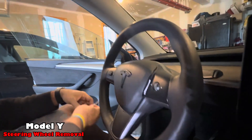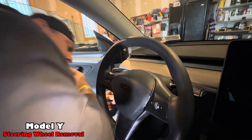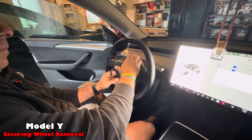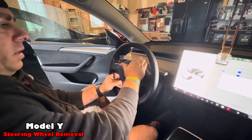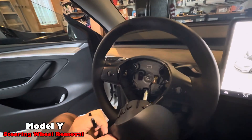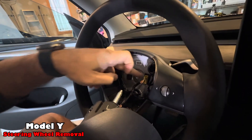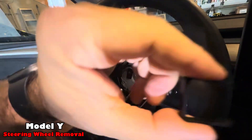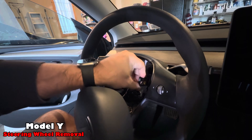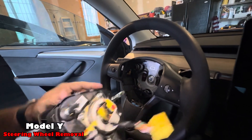I'll plug on the other side. After you pop in both sides, just pull it right out. And it's actually connected via this wire right here — you can see it's a little yellow connector. So with this little tool here, you go in and pull it out. It's that easy.